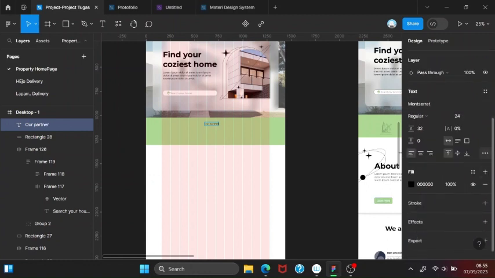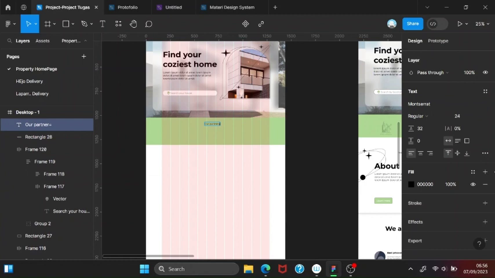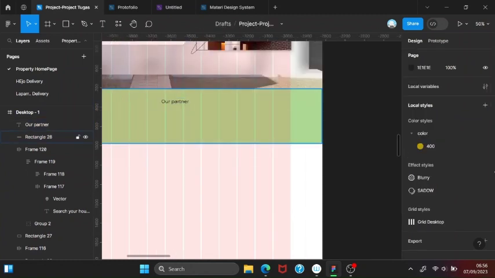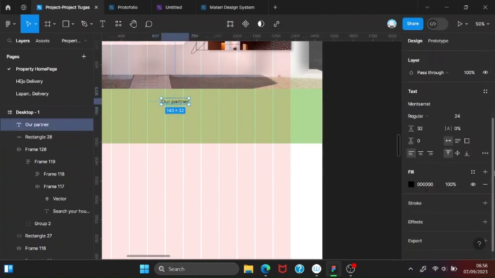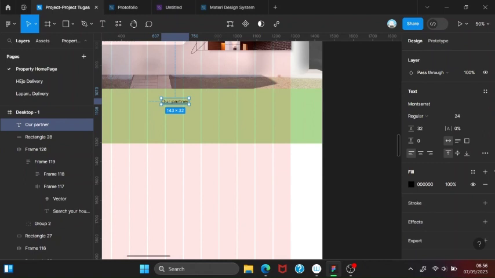and use the underline. From here there is a button that makes your text underlined, and you can see here, hey, where's the underline? Okay, there it is. See here, there's an underline.